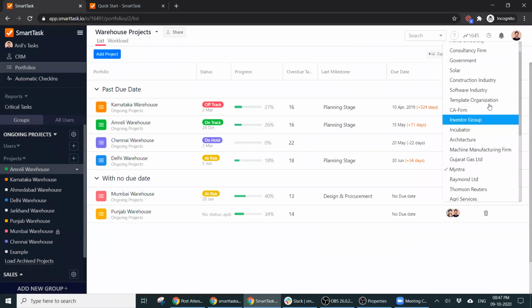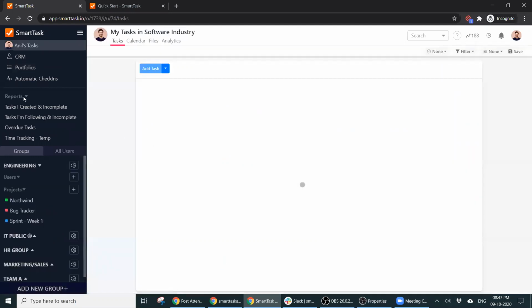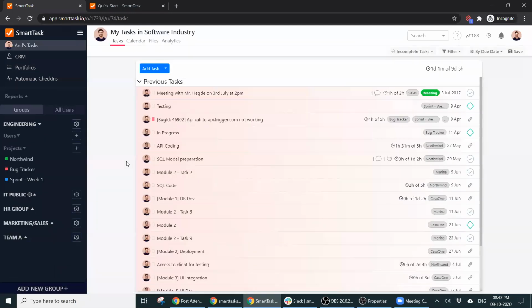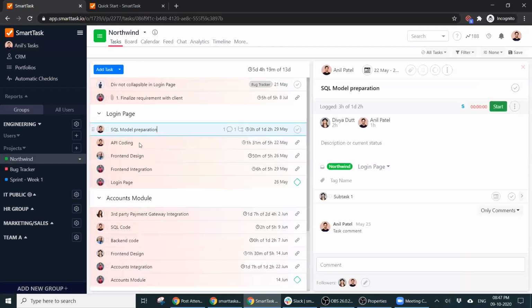Now let's talk about time tracking. A lot of people out there would like to track how their resources are being utilized in the software. So here, what I've done is I've created some projects, and then each module and each task under that module will have different estimates. And then people can click on the start button, select whether it is billable or non-billable. Click on the start button, it will start tracking the time. And click on the stop button, that will add up in your total time log.